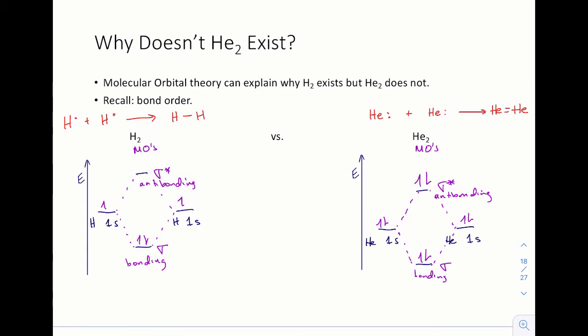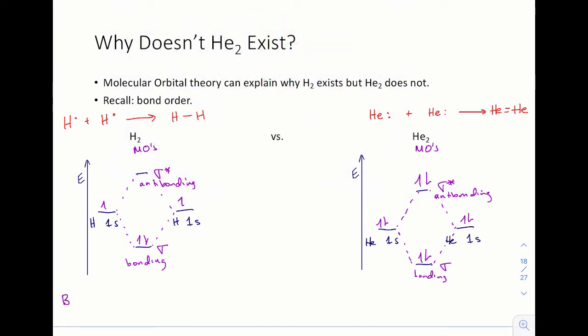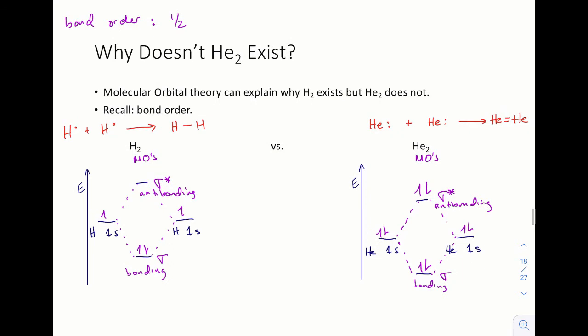All right, now we can calculate something called bond order. Bond order approximates what in valence bond theory we would call a single or a double or a triple bond, but uses molecular orbital theory to determine. Bond order is 1/2 the total number of electrons in bonding orbitals minus the total number of electrons in anti-bonding orbitals. Let's calculate this for the hydrogen molecule first.